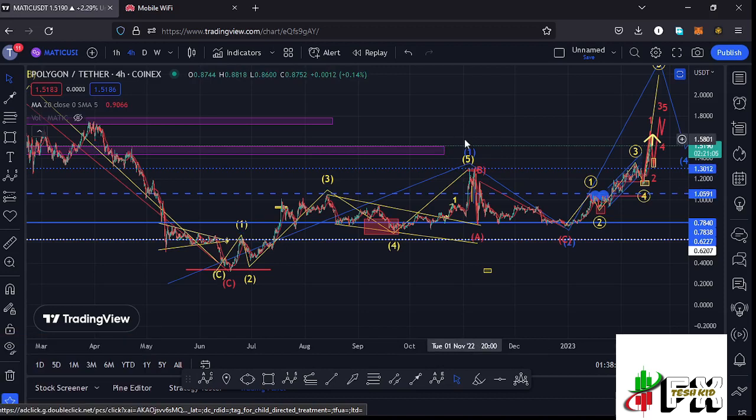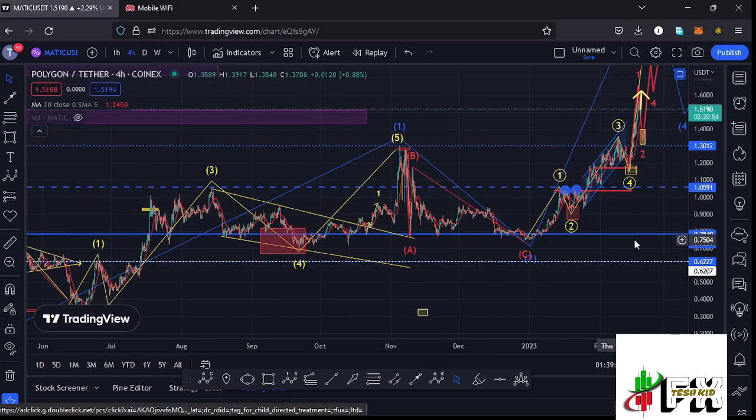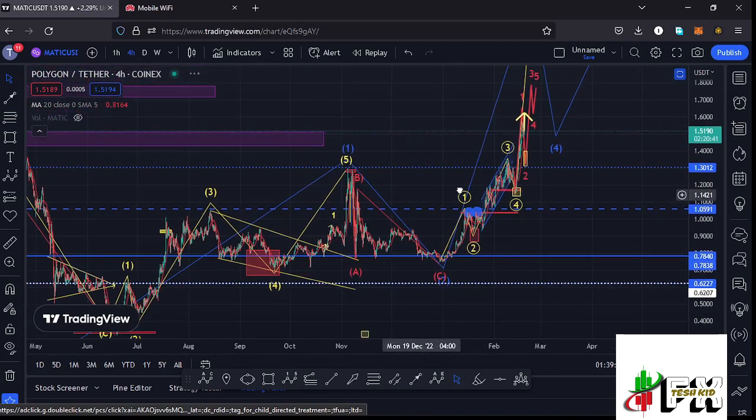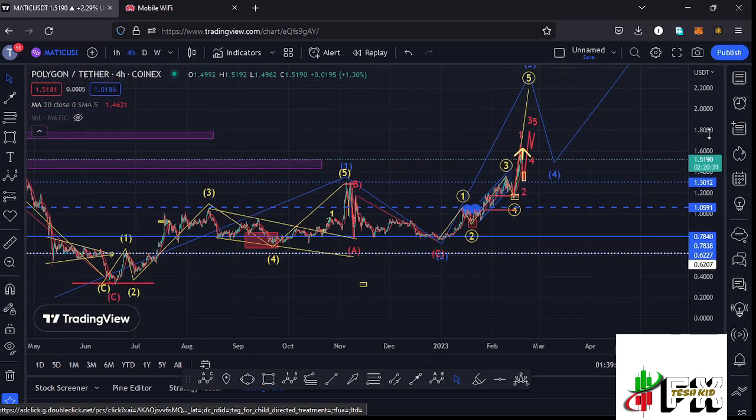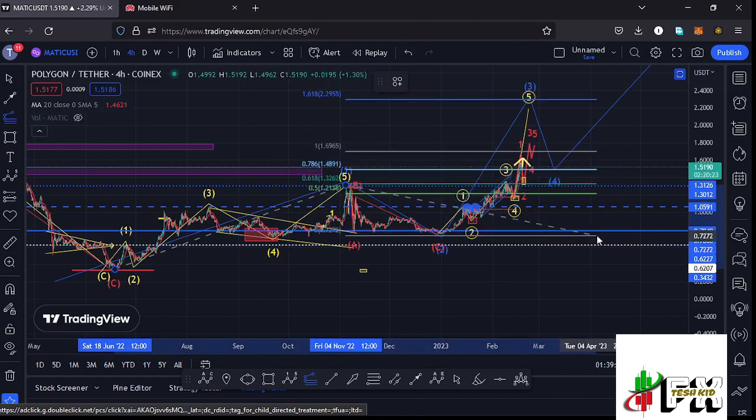And after seeing the formation of a larger Elliott wave count 1, whatever we expected next is the formation of a corrective structure in the formation of a larger Elliott wave count 2, where we also expected to see an ABC corrective structure play out, which has now given us our low at around the $0.72 mark. And after seeing the low for that higher Elliott wave count 2, whatever we expect on the long-term scenarios is a massive bounce to the upside in the formation of that wave 3. Sketching out minimum target areas to the upside by connecting the trend-based Fibonacci from the low of the first wave to the high of that wave 1, then dragging the fibs to the low of the second wave.